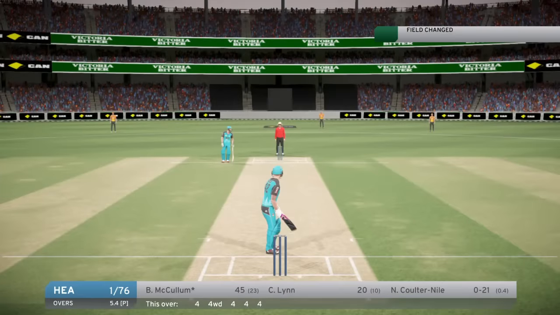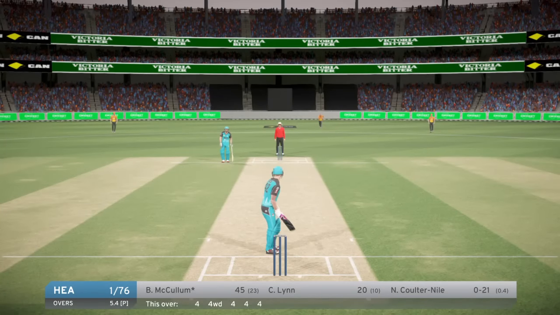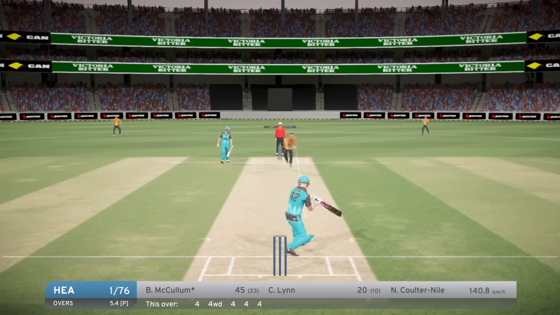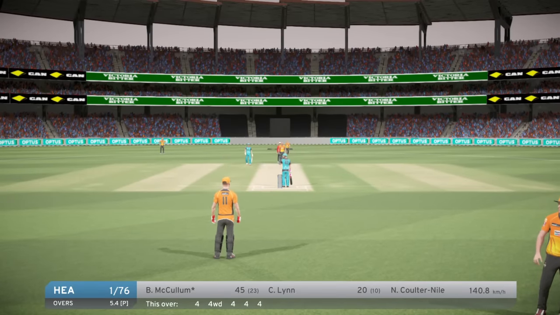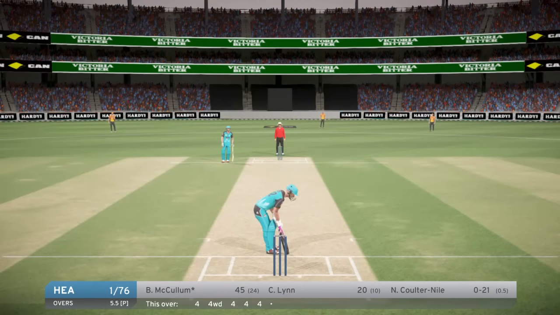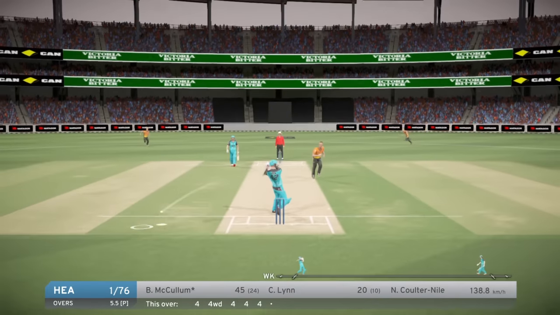This is a huge over. That's 4 4s in a row. We also got the 4 wide, so this has been a shocker by Coulter-Nile. 21 off only 4 balls. He does get a dot right there. We move on to 45. Chris Lynn is 20 off 10. So this is ridiculous. This partnership is absolutely killing the Scorchers. 76 for 1 wicket lost into the 6th over. It's still the power play, so we got a chance to attack, and we're making the most of it.